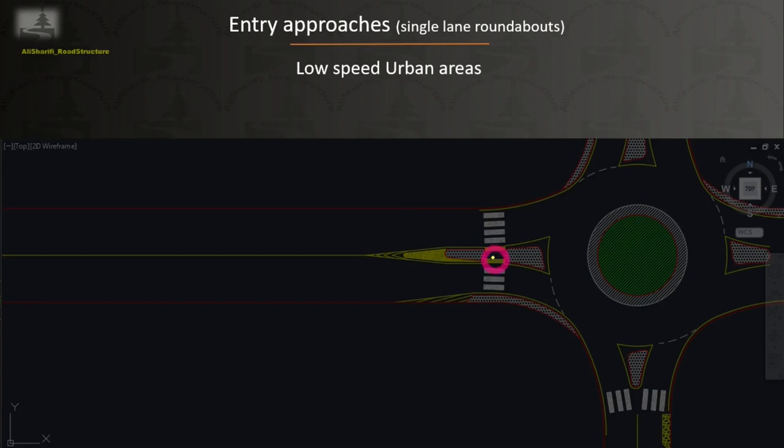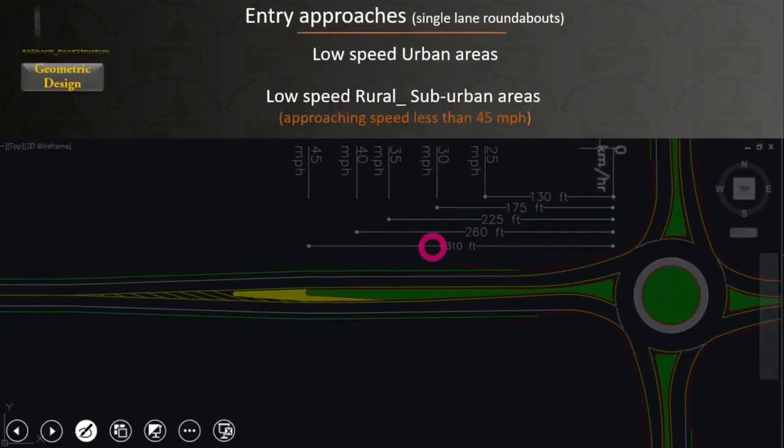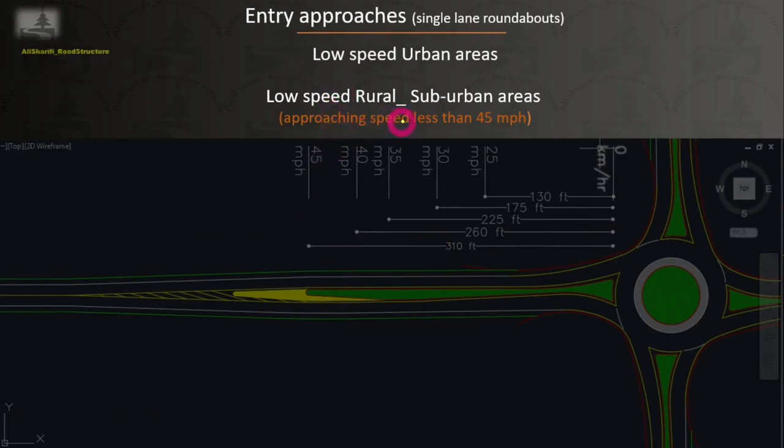In this video, we will start discussing entry approaches design of single lane roundabouts located in low speed rural or suburban areas. Normally we're approaching a speed less than 45 miles per hour.